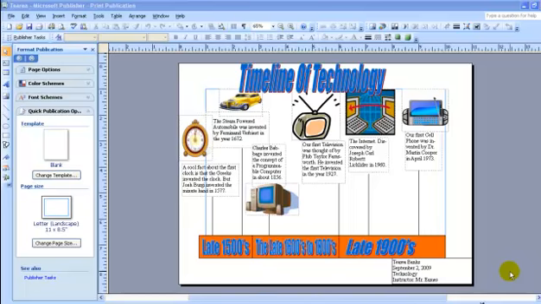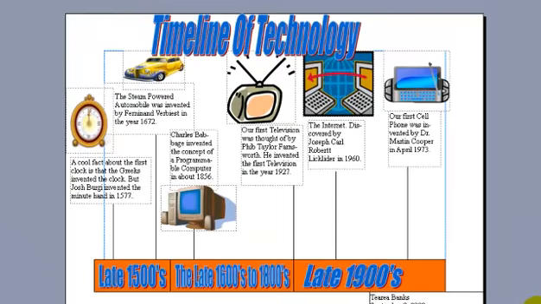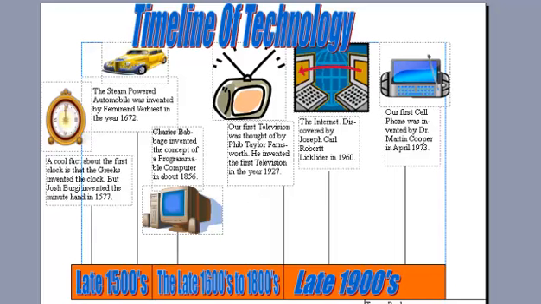Okay, so today we're going to learn a little bit more about the history of technology and some of the wonderful inventions that we get to use every day. So we're going to make a timeline of different pieces of technology, and what you see in front of you is an example of one of my students' pieces of work last year. She went online and found important pieces of technology to her, and she put them on a timeline in the correct order.